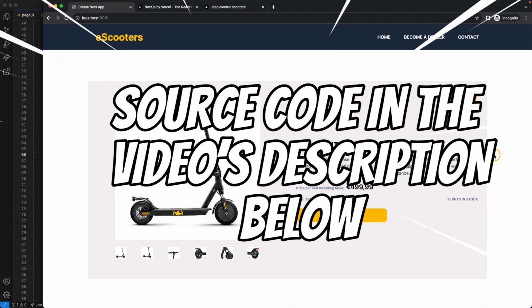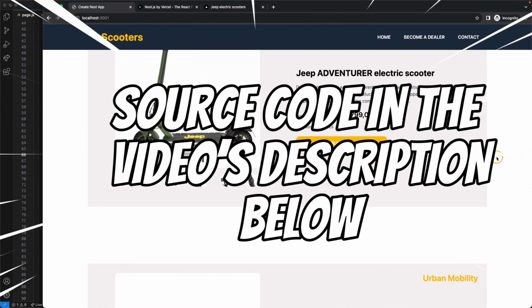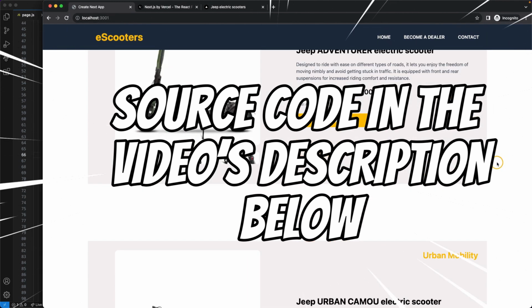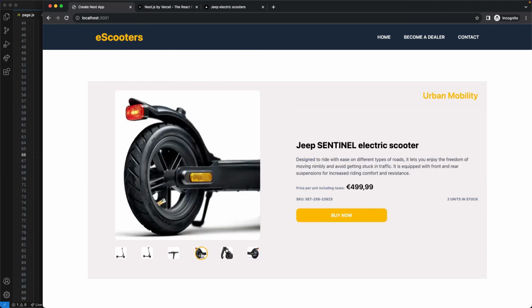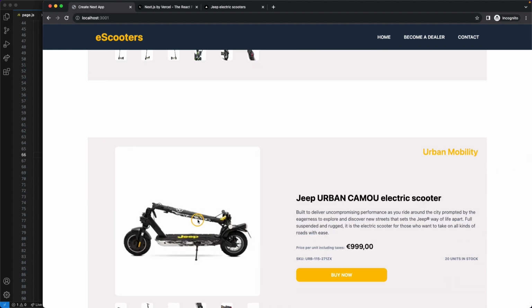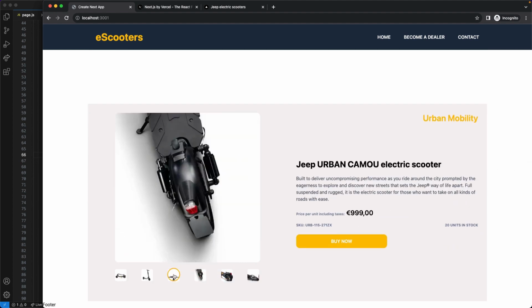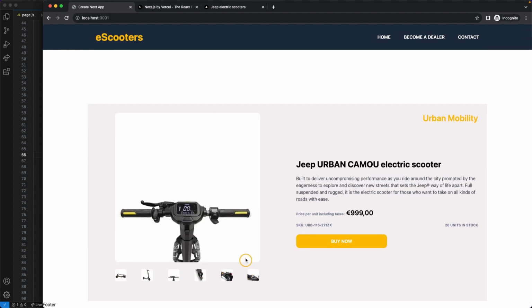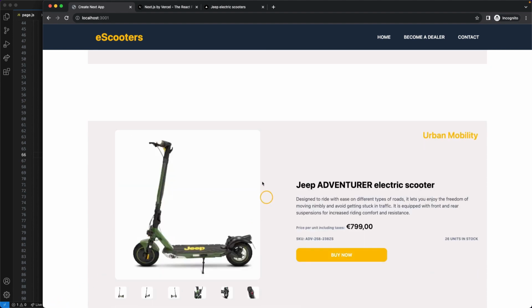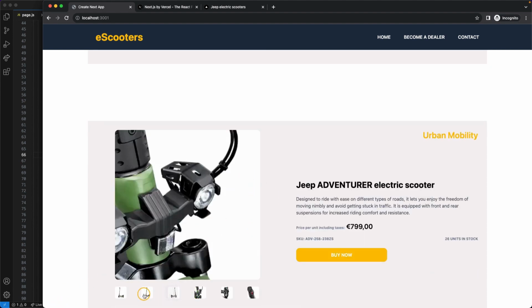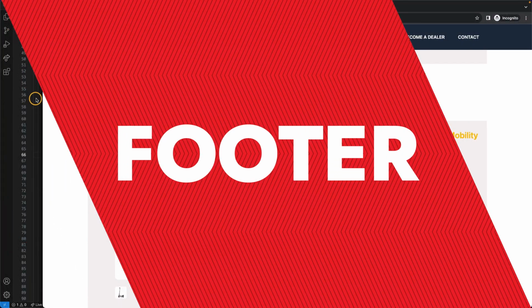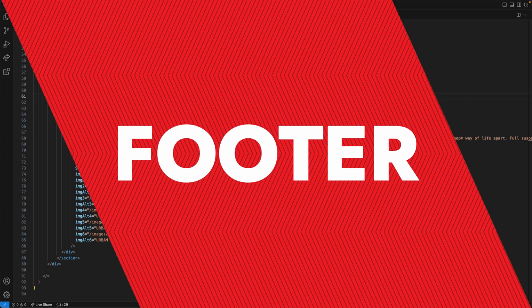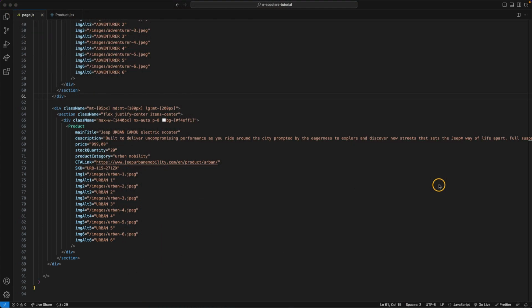Okay, so now we have the 3 products on the page, okay? I have passed the props, everything is working, so cool. We need to work on the footer, we need to add the animations, but this is all working. Okay, so let's continue. Right, so we are closer to finishing this project.